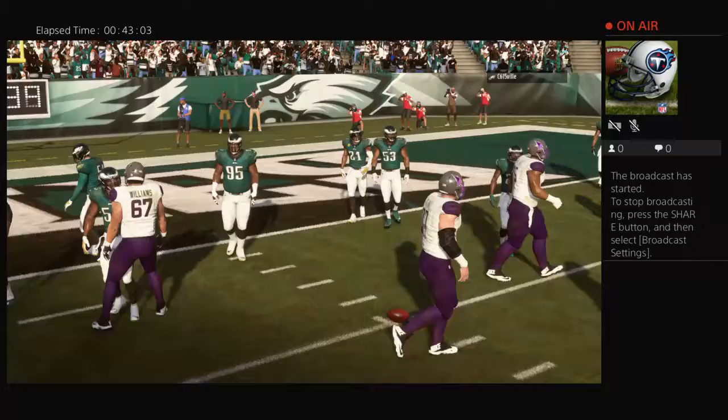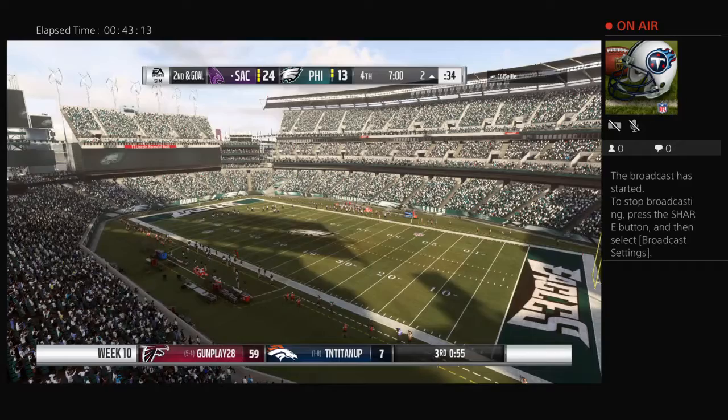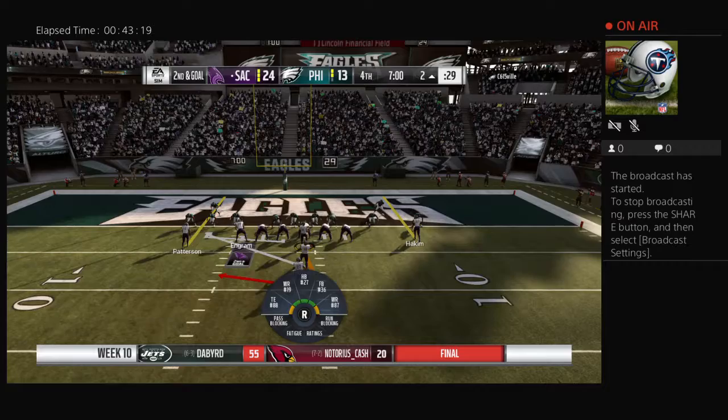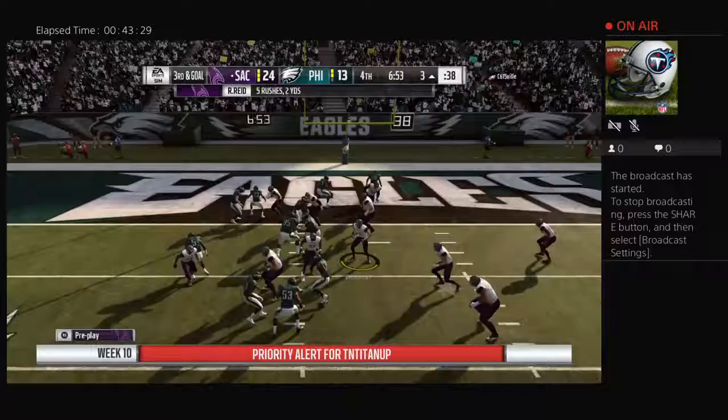And welcome back. We are in the city of brotherly love, Philadelphia, as we are set to bring you the home stretch here, the 4th quarter. 2nd and goal, and they will try again from the 2-yard line. They give it to him running left. And he is met quickly in the backfield. Down he goes, folded like a lawn chair. It's a loss of 2, now 3rd down.